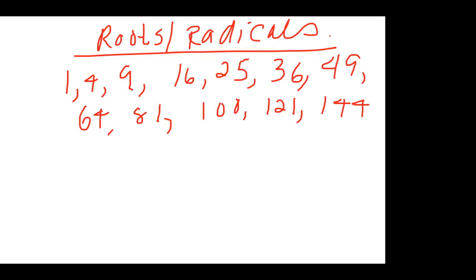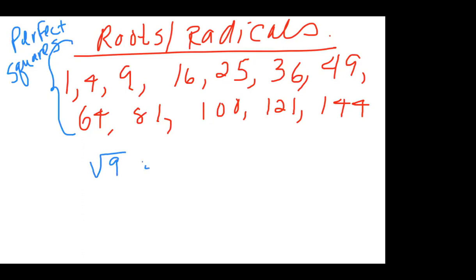Okay, guys, so in order to simplify the radicals, I'm starting off with a list of the perfect squares. What is a perfect square? A perfect square is a number where, when you take its square root, you get an exact value. For example, if I take the square root of 9, what number multiplies itself to give me 9? 3. If I take the square root of 36, what number multiplies by itself to give you 36? 6. So any number where you can take its square root and get an exact value, we call it a perfect square.